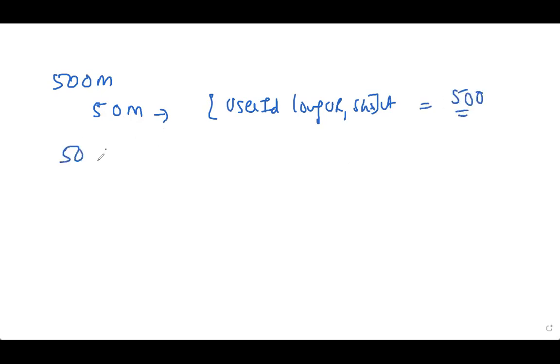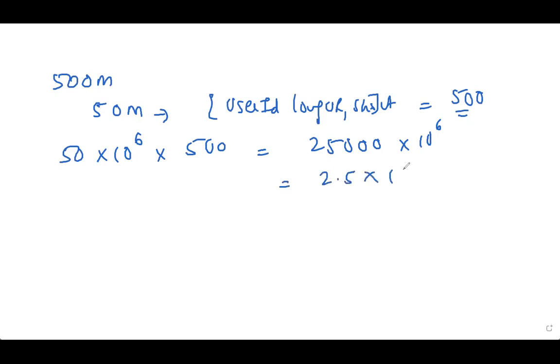So that means 50 million times about 500. This goes around 25,000 million, so this is 2.5 into 10 to the power 10, sorry, 25 times 10 to the power 9. 10 to the power 9 is a gig, right? So your database will be growing by this size every day. Every day, this is the size of data which will grow. So you need servers which can keep up with this kind of growth.